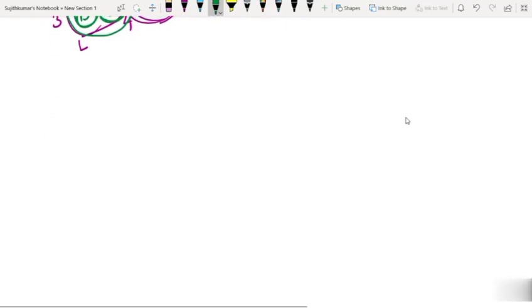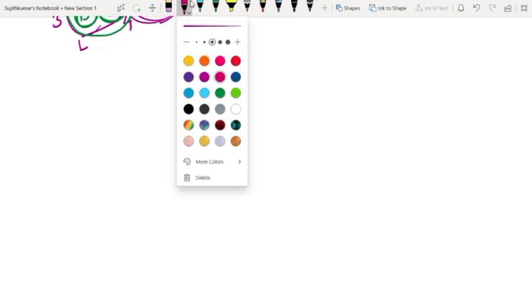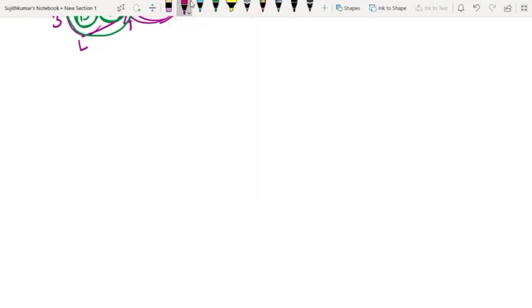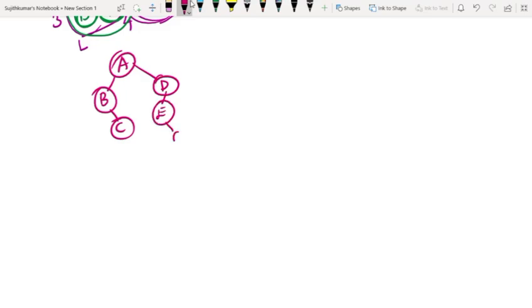Let me give you another example, right? This is something very basic in data structure, very important also, right? I'll get A, B, C, D, E, G, F. Alright. So, okay, let me visit the nodes. So, I am following PLR, pre-order. So, first I will visit A, okay, P. Then I have to go for left subtree only.